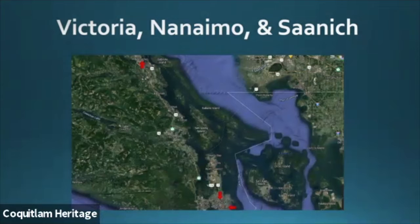This part of the province was really significant to the largest Black population that came here at any one time. And they came here as a result of politics, really. In 1858, the governor of British Columbia, which was then known as New Caledonia, was Governor Sir James Douglas, who himself, incidentally, was a half Black man whose mother was from, I believe, Guyana. His father was white. At that time, he was the HBC Hudson's Bay Company factor, but he then became the governor of the province. And that coincided with the 1858 gold rush on the Fraser River.